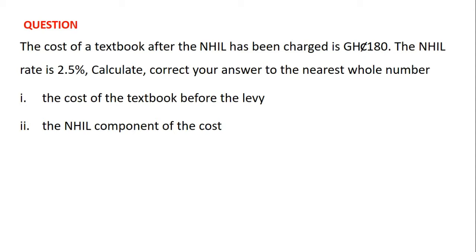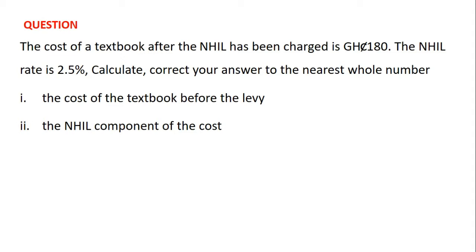The problem for this video is: the cost of a textbook after the National Health Insurance Levy, or NHIL, has been charged is 180 Ghana cedis. The NHIL rate is 2.5%. Calculate, correcting your answer to the nearest whole number: I. The cost of the textbook before the levy. II. The NHIL component of the cost.